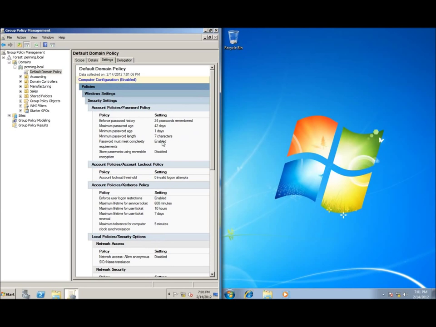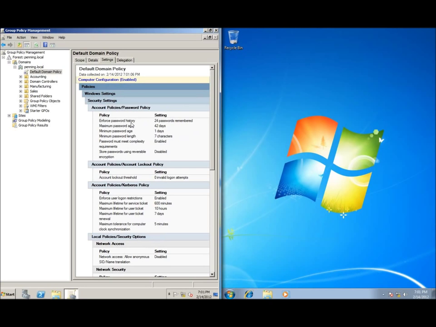One of those that I'm going to work on changing in this lesson is the password policy. If you take a look, this is a hierarchical system starting with computer configuration, policies, Windows settings, security settings, account policies, and then password policy. We're going to navigate to this location within the default domain policy in just a moment. But what I want to point out are a couple settings that we're going to look at changing.